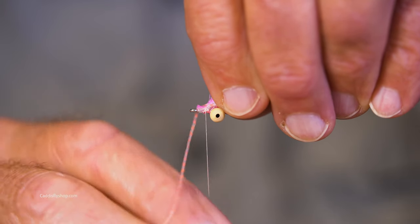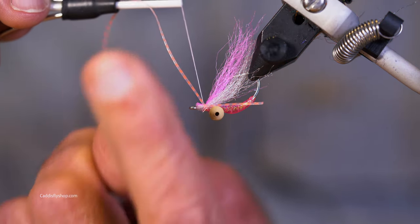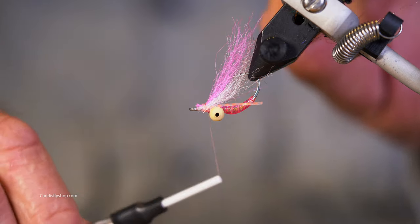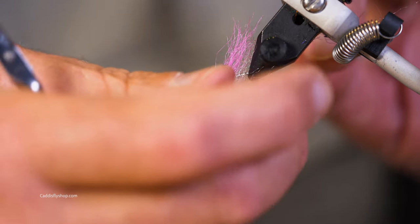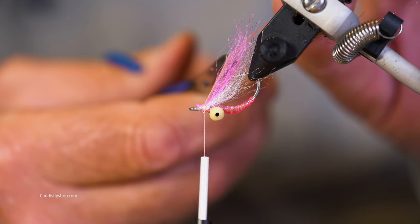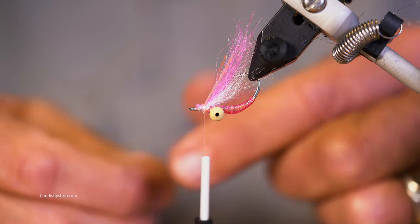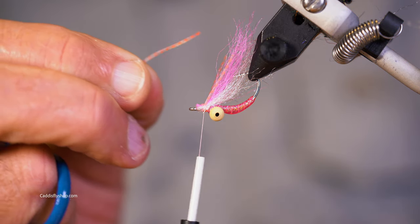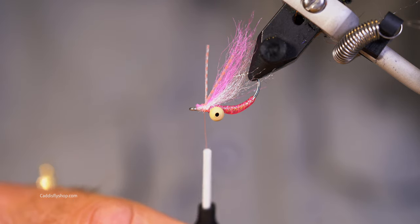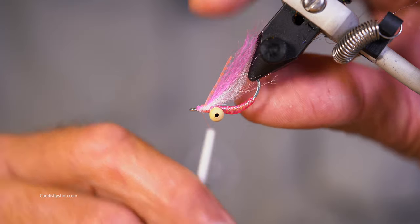Now I've got my little Crusher Legs here and I just want one sticking up on each side. I lay that down, wrap a little bit forward, then pull it over, wrap it back, take a look, and give a little tug there. Then cut this one the same. Another way to do that would be to tie in a loop and then cut it in the center — I do that sometimes. If I pull down too hard on that it's going to stand up more than I want it to.